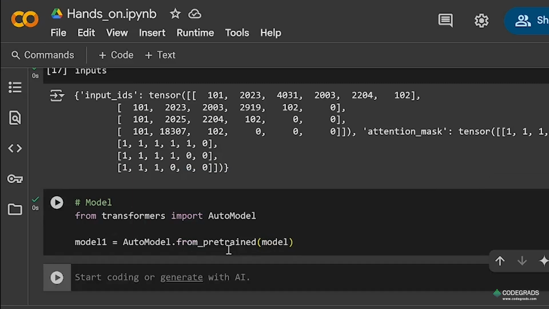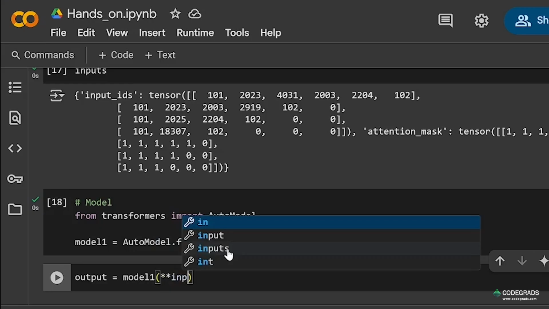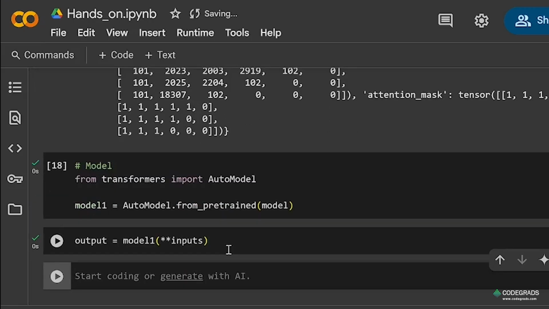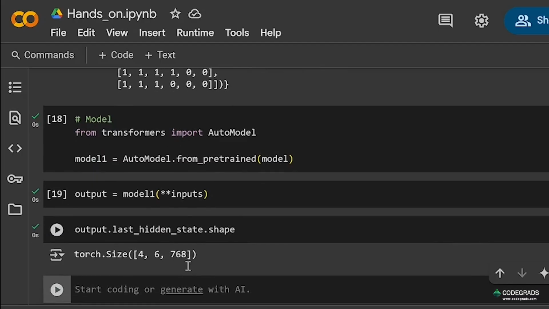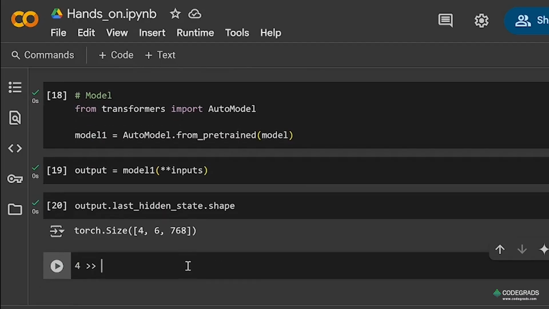Now when I pass my input to the model, we will see what we will get. model1(**inputs), and I'll see output.last_hidden_state.shape. So here we got the shape as 4, 6, and 768. Now here 4 stands for the number of sequences in the batch.